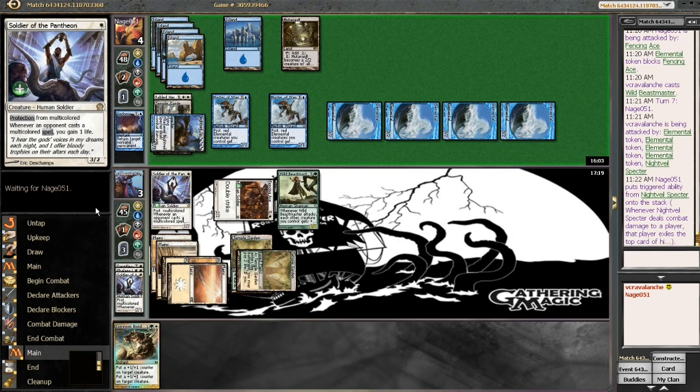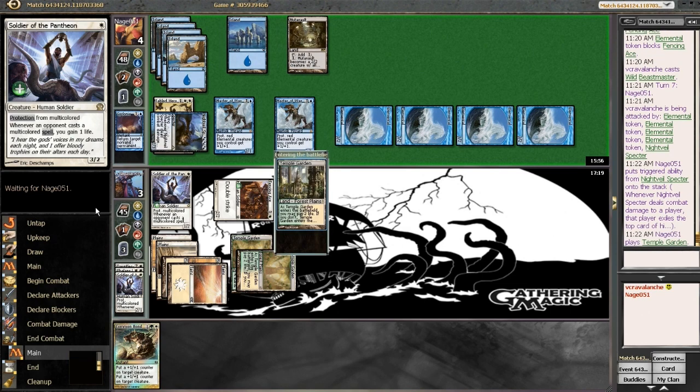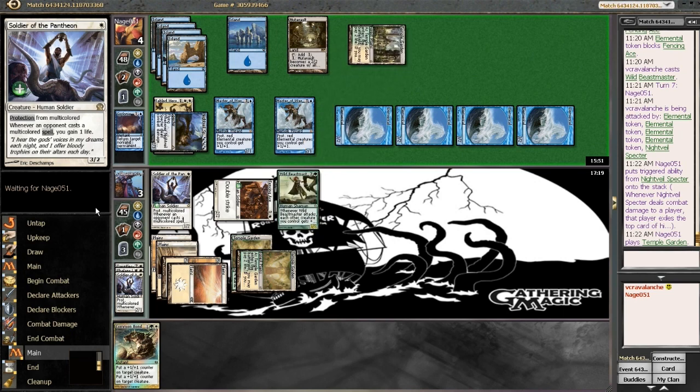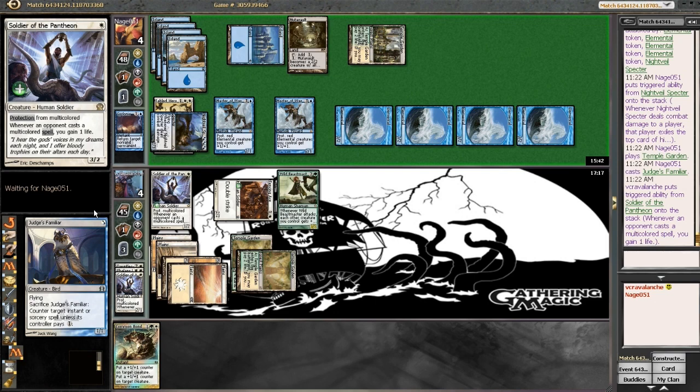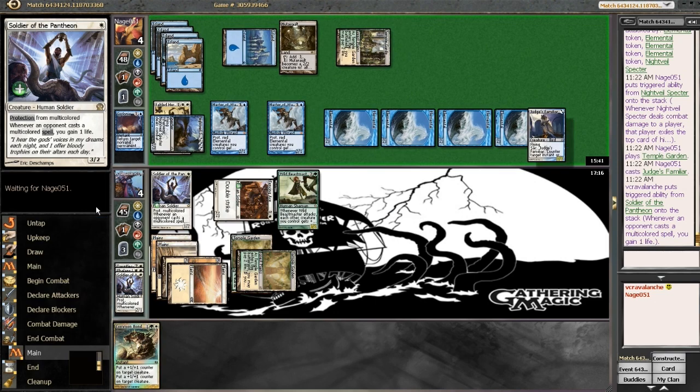Gets a Fabled Hero, which I did not want on the top, so again, Selesnya Charm is the way to go. Still has 2 cards in hand. I mean, Athas is really good. Judge's Familiar is pretty good. But it is the Selesnya Charm we need.